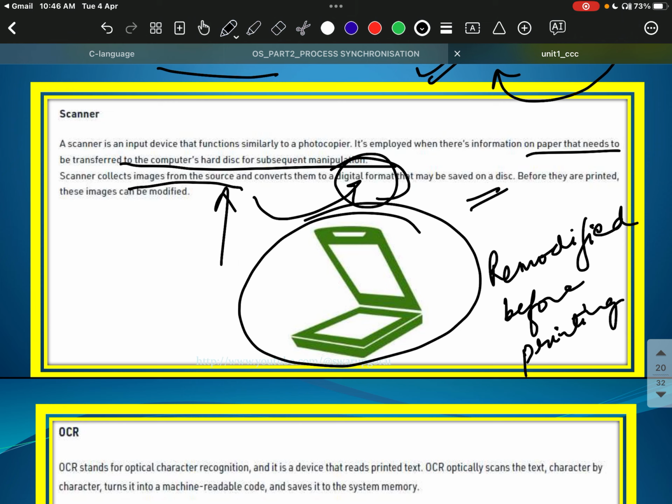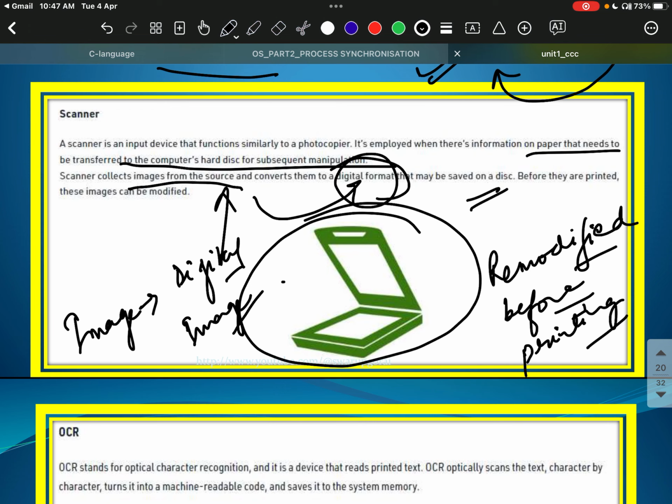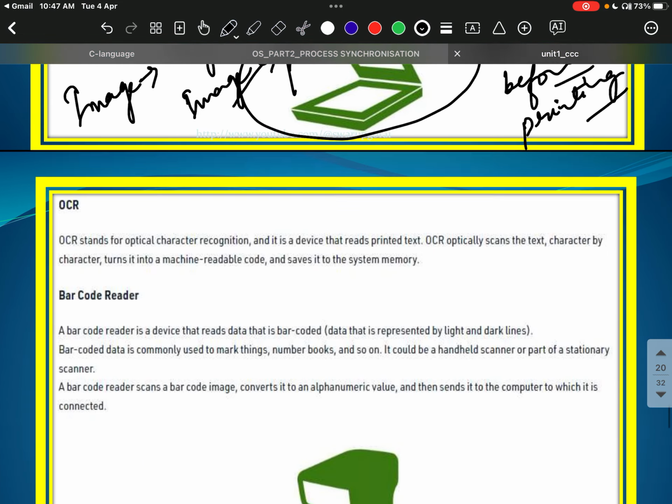Print होने के बाद कैसे modify करोगे? Now this is common sense. तो print होने से पहले आप चीज़ों को स्कैन कर सकते हो. स्कैन करने का मतलब है जो भी इमेज है आपकी वो डिजिटल इमेज में कन्वर्ट होगी. That would be converted to the digital image and then you can take out a printout of it. Only then you can take a printout of it, right?